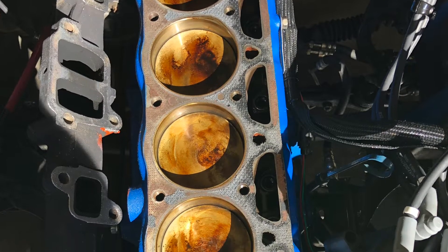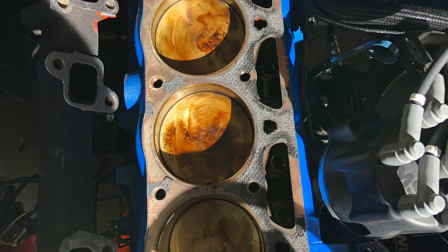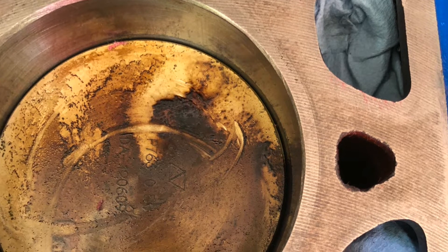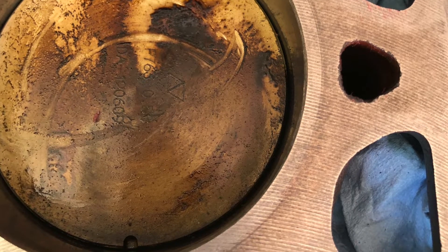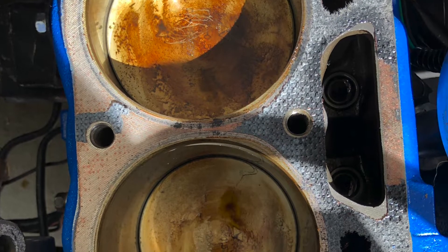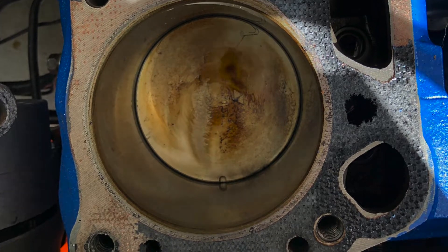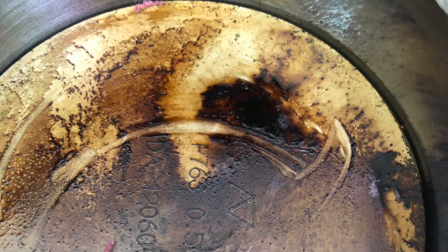As a preface to this video, I just wanted to show you a couple of photos of what happens when you have an exhaust leak with fuel injection. I know better — I've done videos talking about how exhaust leaks are bad and I've helped others with bad exhaust leaks. Even then I was still in a little bit of denial because I thought I heard an exhaust leak but couldn't quite find it. We did eventually find out it was the head, and there was a bad braze joint, but I chalked it up to a noisy Sniper. Let's go through some of these photos and take a look at the top of these pistons.